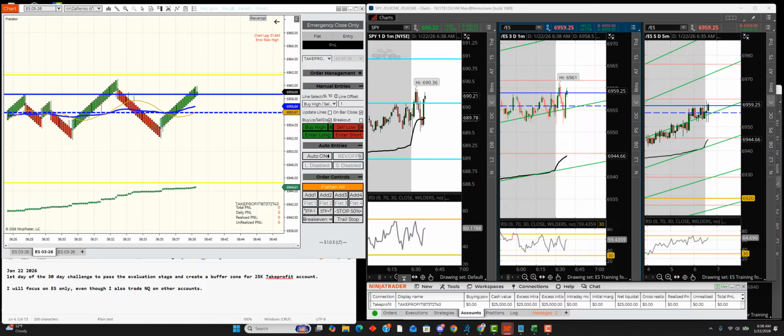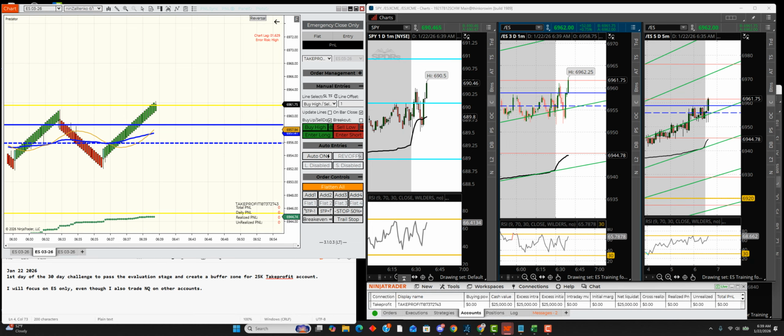And some people do use the highs and lows of the first 5 minute bar as kind of a direction. If it breaks above, they go long. If it breaks below, they go short. So again, everybody has their own system. Now it wants to break on the higher end. Let's see if it's gonna break this level right there.